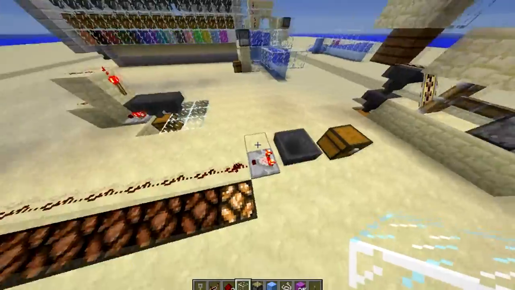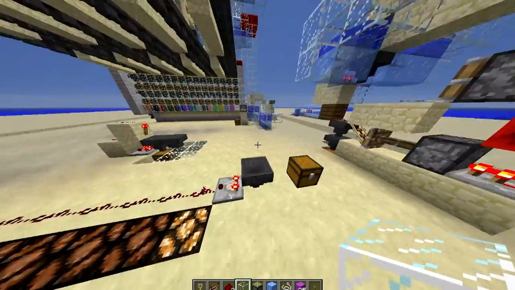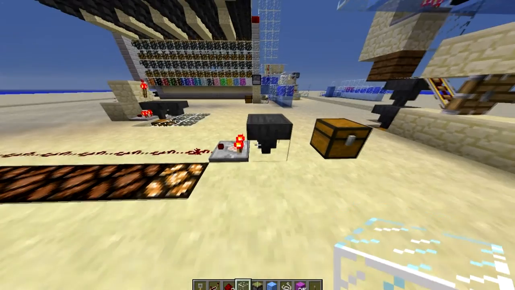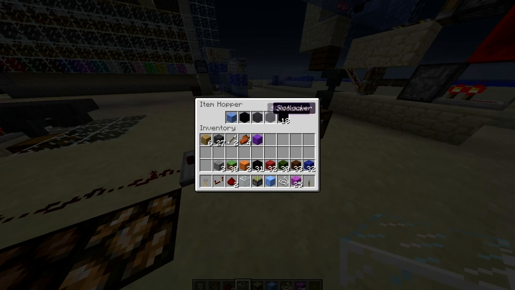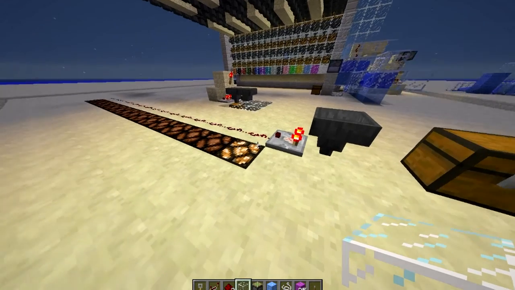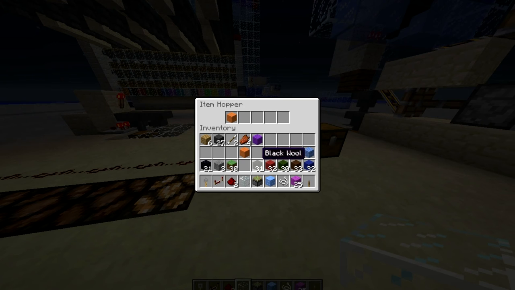Okay, so the first thing you need to know before doing this build is what hoppers and comparators can do with each other. Slot lockers, let's get to that last. If you have just one block in a hopper next to a comparator, it will power one block of redstone. And then the more blocks you put in, the more it can power.